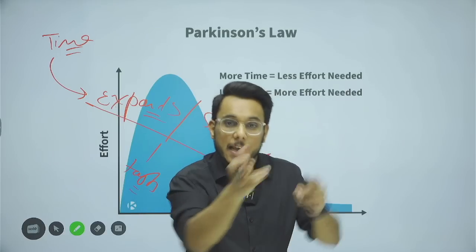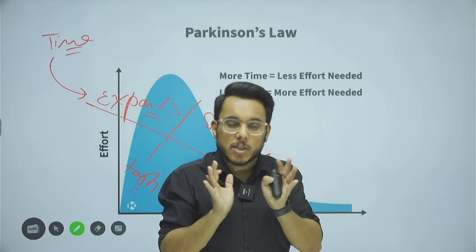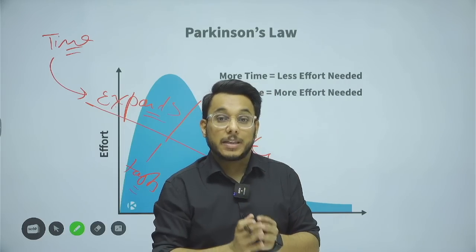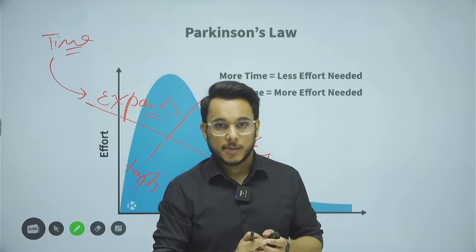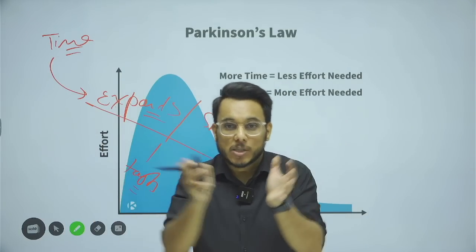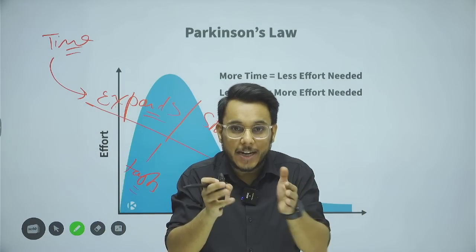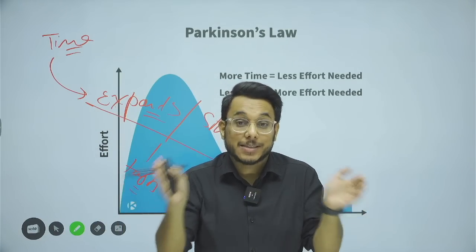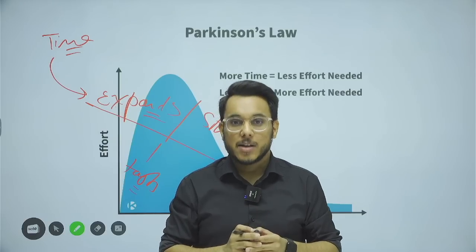It will actually take one entire day to complete that chapter. But if I give just 3 hours to myself to complete that chapter, there is a possibility that even in 3 hours I can do that particular thing. The point is that when you give more time to a small task, it will actually take that much more time. But on the other hand, if you give less time to a big task, there is a possibility that even in that less time, you can complete that particular task.